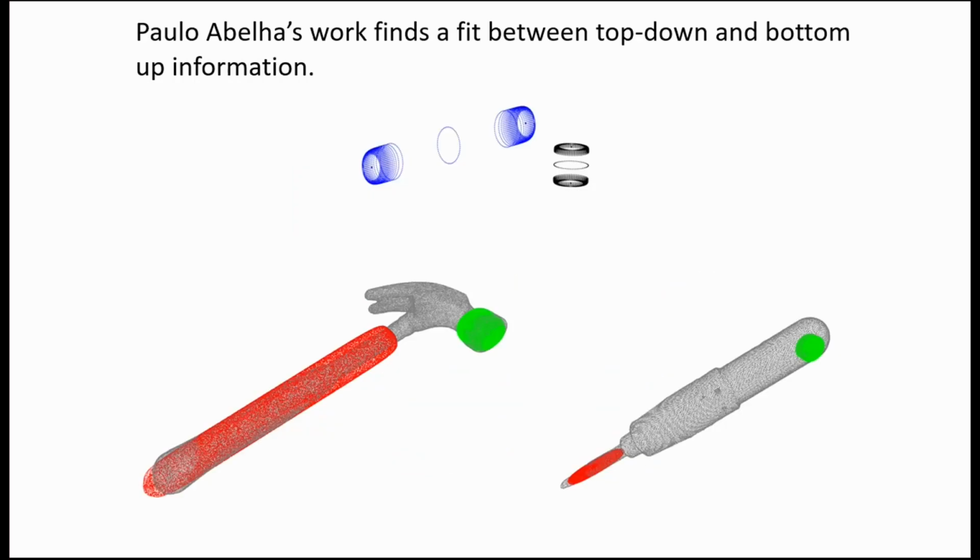So we worked with point clouds from 3D scanned objects, and we tried various different methods for segmenting the point clouds. What we did eventually is we just planted seeds in the point clouds and then grew different segments. Then we had 200 segments in a point cloud, and we looked at all the possible pairs to see if there was a good pair that could be the handle and the head of a hammer. When we applied it to an actual real hammer, it works well. It says that's the head, that's the handle. It has a model that it's learned about what makes a good hammer: the angle between those, the distance between them, and the size of them.